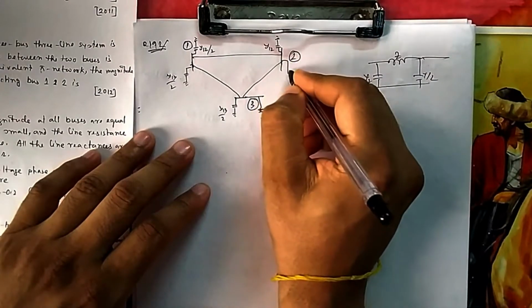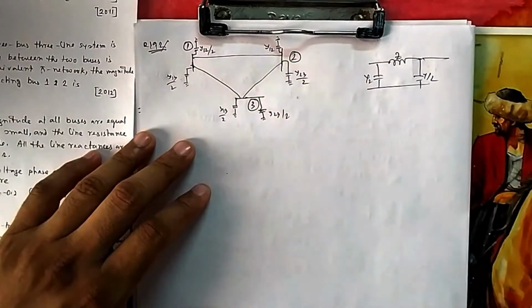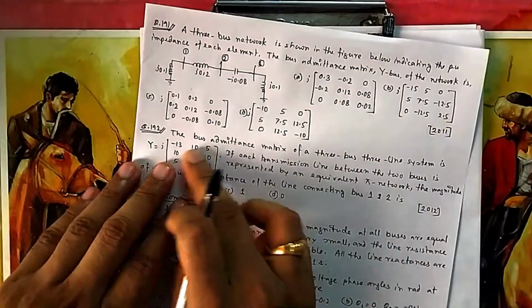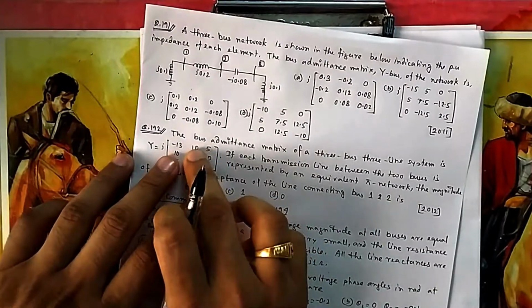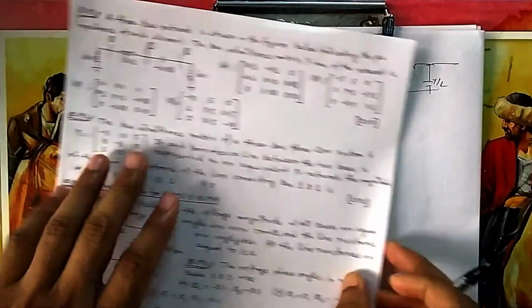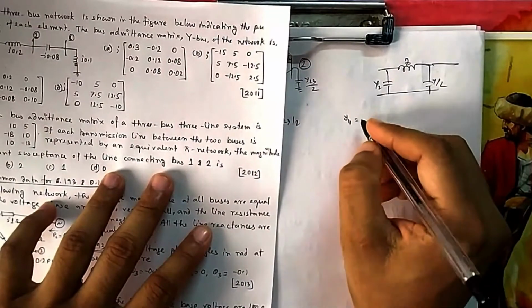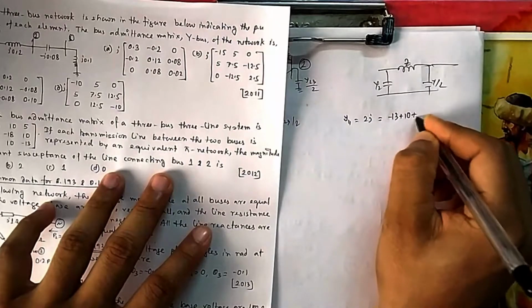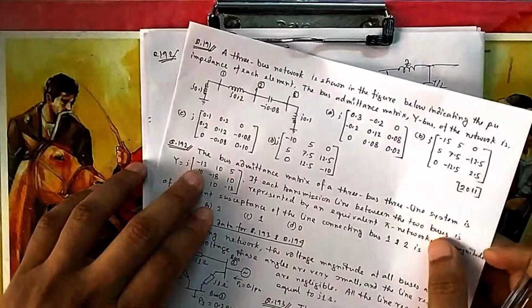Here also one shunt capacitor will come, that is y23 by 2. So you need this one. So what is the total shunt susceptance connected at bus 1? If you add these two, then you will get minus 13. If it is 0, then nothing is connected. So 15 minus 13, that is 2j. So that means your capital Y11 is equal to 2j. How have I calculated? Minus 13 plus 10 plus 5. If you add all this, then it becomes this much. So this much is there extra at bus 1.